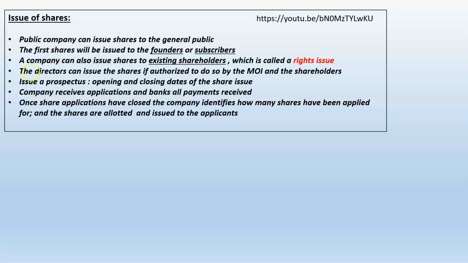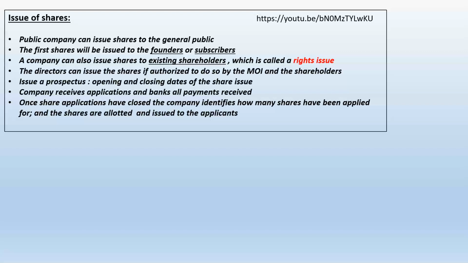So in this special bank account, these monies will be accumulated up to the date that the directors are going to allot the shares. If we have received too many subscriptions or applications for those shares, they have to repay out of that bank account those investors that were unsuccessful and did not receive any shares. So they have to give them their money back. For those shareholders that were successful, obviously we're going to issue share certificates and they are now going to be a shareholder of the company. And the value that was allocated in that bank account will now be transferred to our normal bank account.